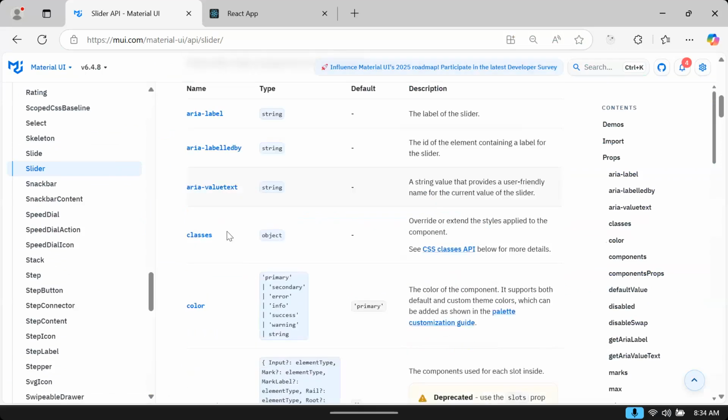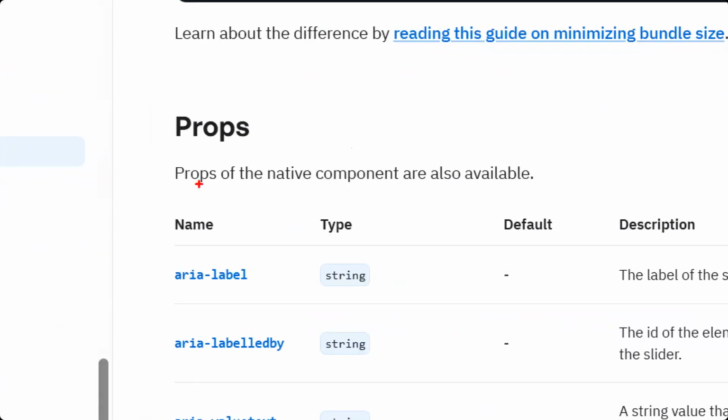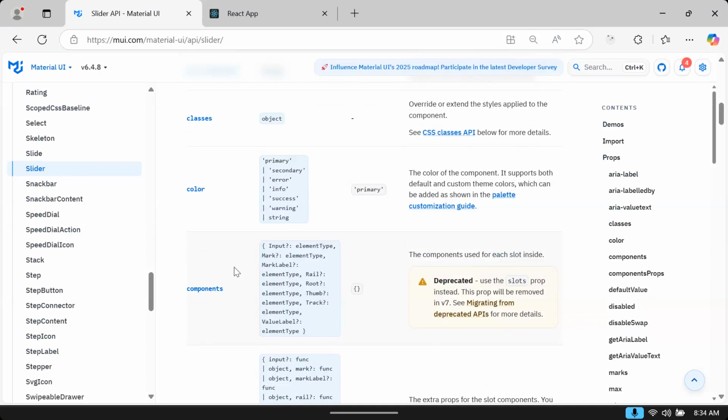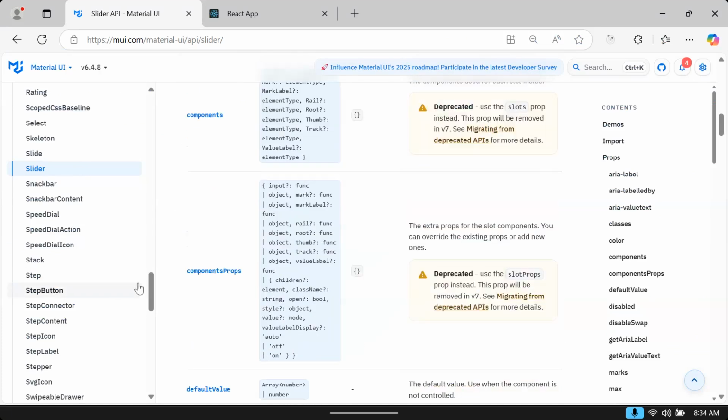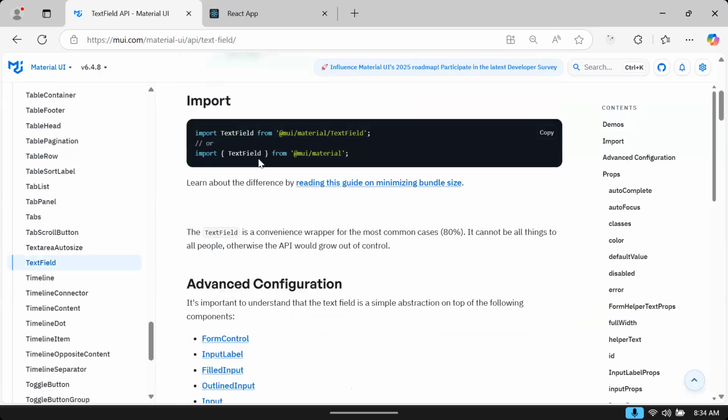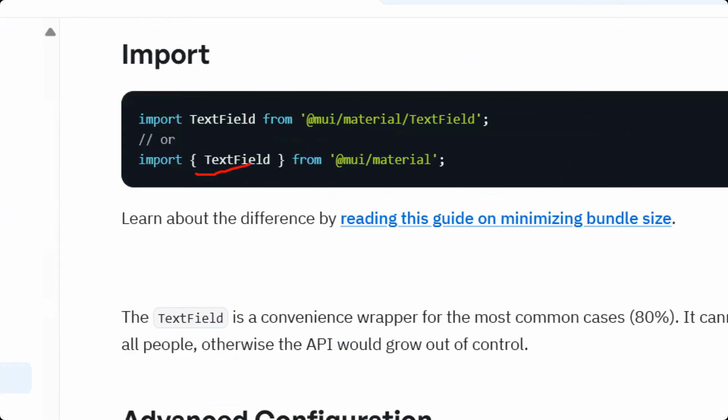After importing, what properties it is having, it will show all the properties. As of now, I told you about some properties for button and text box. How do I know what properties it is having? You go to the text field. I'm using a text field now. Go to the text field. The text field related library is this.